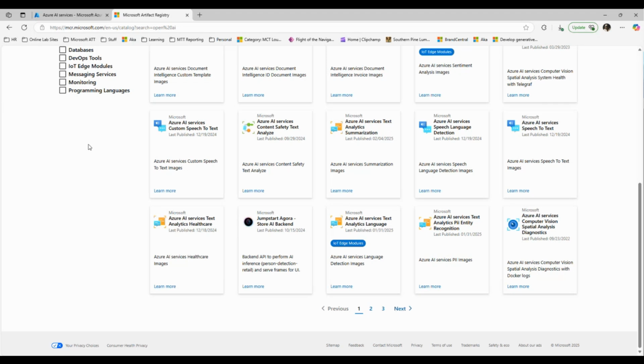But right. The only reason, and I hate to use absolutes, the only reason I can think of why you would use a container is because you have data that you do not want sent to Microsoft, but you still want to use AI technologies, or your internet connection just sucks. Your bandwidth in your company is so terrible that you don't want to send all that stuff out. Okay. Perfect. Yeah. Thank you.